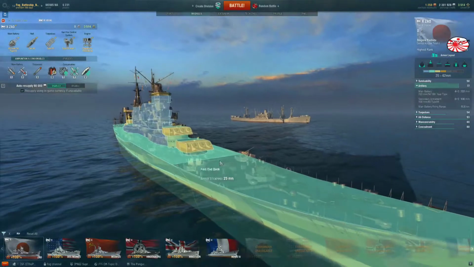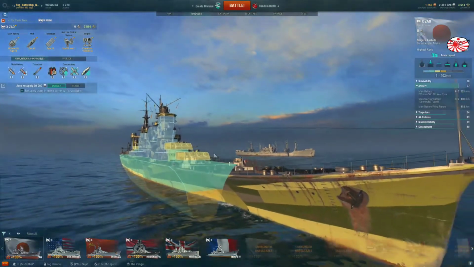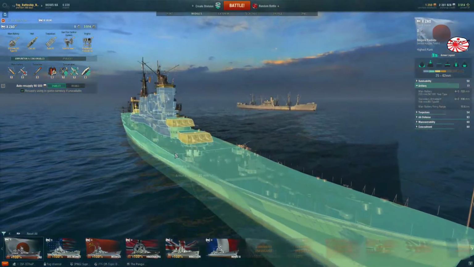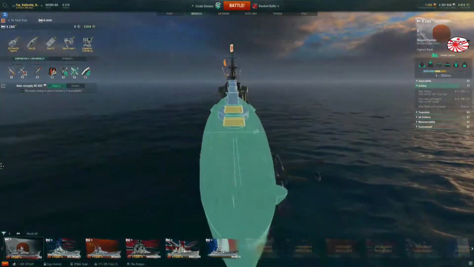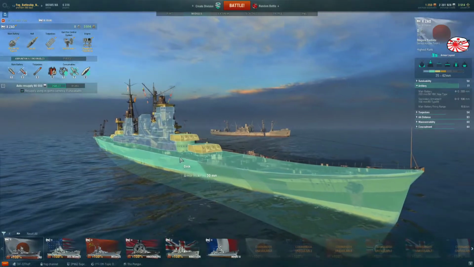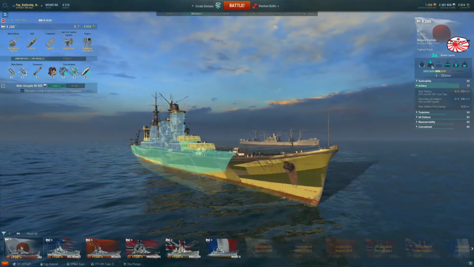Generally with the Zhao, you have extremely troll armor. You have the thickest forward armor in the game for when you go bow in. Any gun up to 457 millimeters will not be able to do anything to your armor belts or to your 32 millimeter deck, which can make Zhao's armor extremely troll.